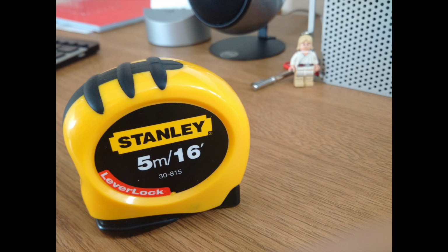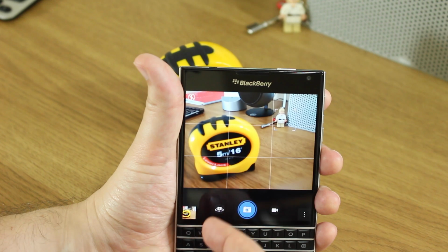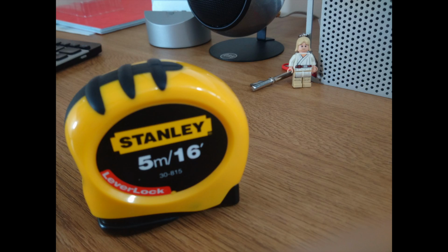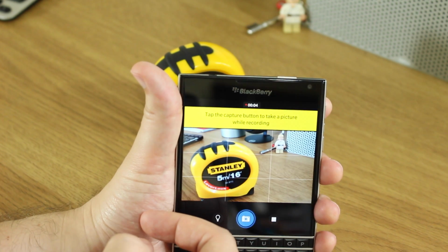But the big question here is, what are the actual results like? And I have to say, they're not bad. I mean, compared to some of the top camera phones on the market, like the Sony Xperia Z2 or Z3, iPhone 6 or the Galaxies, they're not the best. But compared to every other BlackBerry, they're incredible.